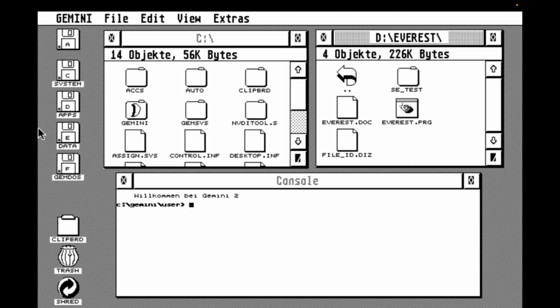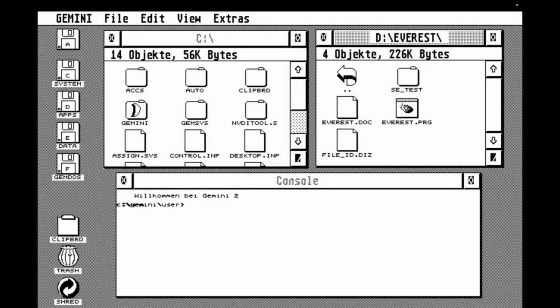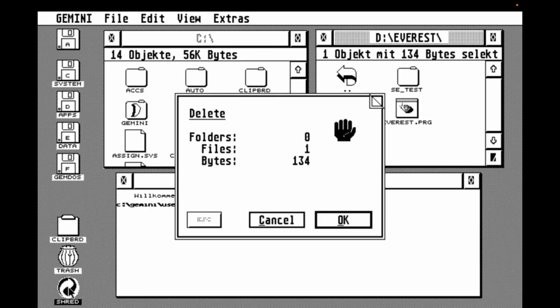Now on the desktop there are these three special icons: the clipboard, the trash can and the shredder. The difference between the trash can and the shredder is that the shredder deletes things permanently, while trash can deletes are recoverable. So if I drag this file onto the trash can, and I open it up, my file is still there, so I can drag it out. However, if I drag a file to the shredder, I get a warning about the permanent nature of the delete. Ooh, scary. Which I'm just going to cancel.